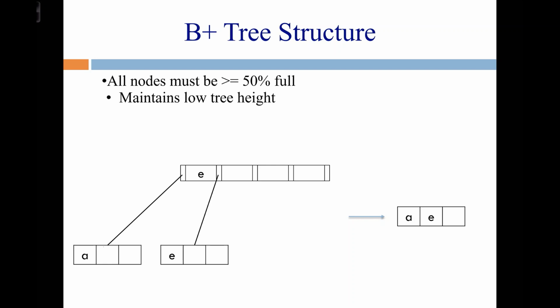Let's say that I were to delete some things from those nodes from the previous page. So these two leaf nodes down here now are violating that rule. They are less than 50% full. And this tree is using many more nodes than it needs to be, many more disk pages than it needs to be. So we're using up 3 disk pages to represent just 2 items.